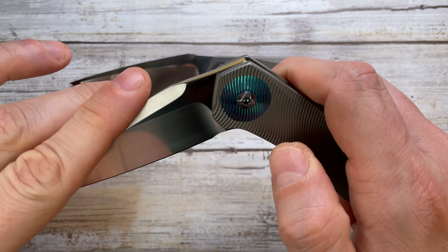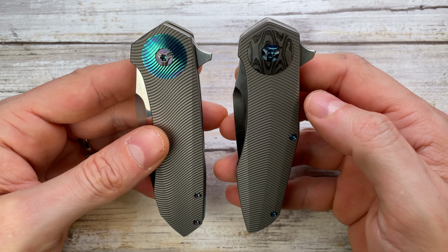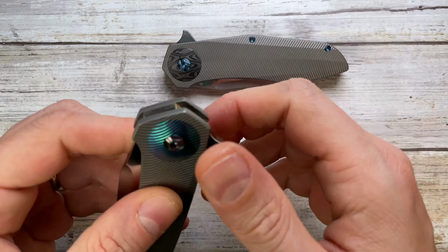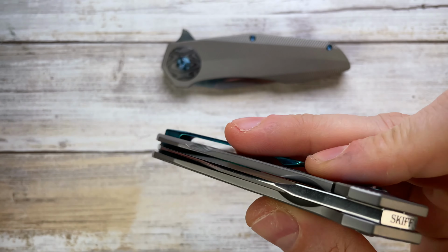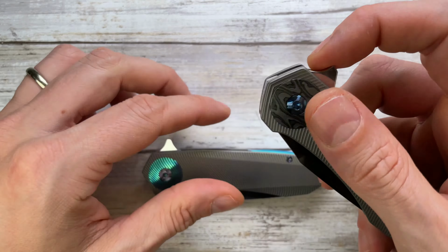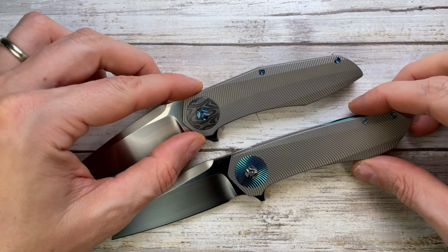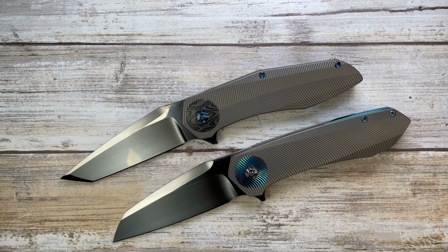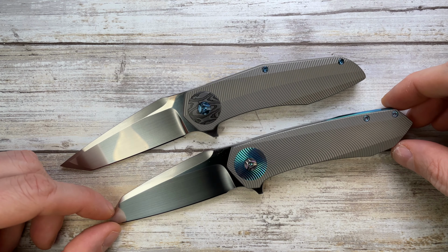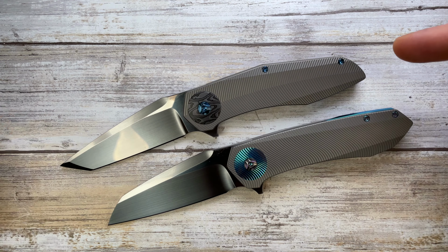So overall, these are very similar knives, but also very different. The action is slightly different because this guy needs a little bit more wiggling, whereas this guy is a little bit more broken in already. But I mean, you're not gonna be wrong with either of these two, because these two are absolutely gorgeous examples of mid-tech machining, and just really good options if you want something really cool, beautiful looking. Look at these milling lines.